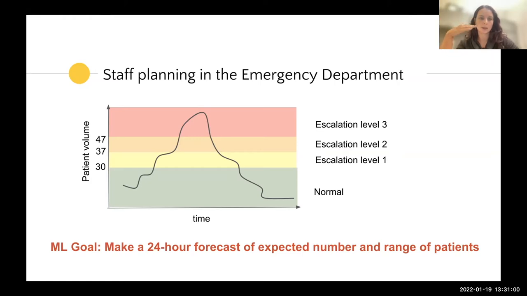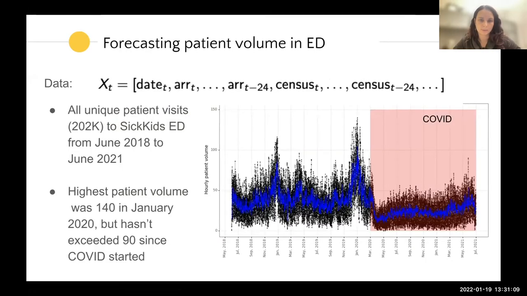So from 30, at 37, and 47 cutoffs that are currently actionable at the hospital and are prescribed in the system. Our problem here was that COVID happened. The emergency department was a place where you could actually see a huge drop in the number of patients. I mean, COVID happened everywhere, but policies were designed differently in different places. And in the pediatric hospital, the number of emergency visits actually dropped, and dropped pretty unpredictably.